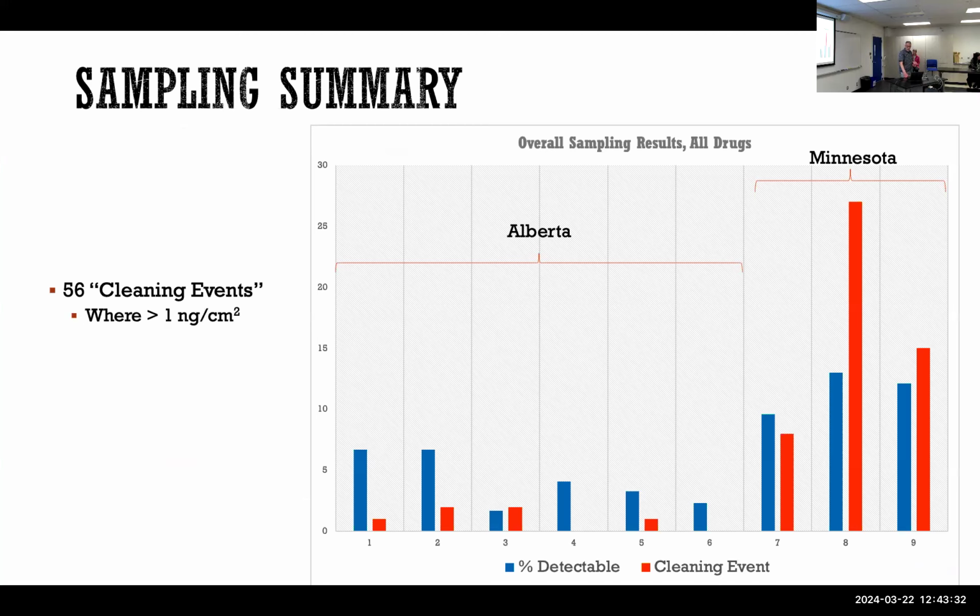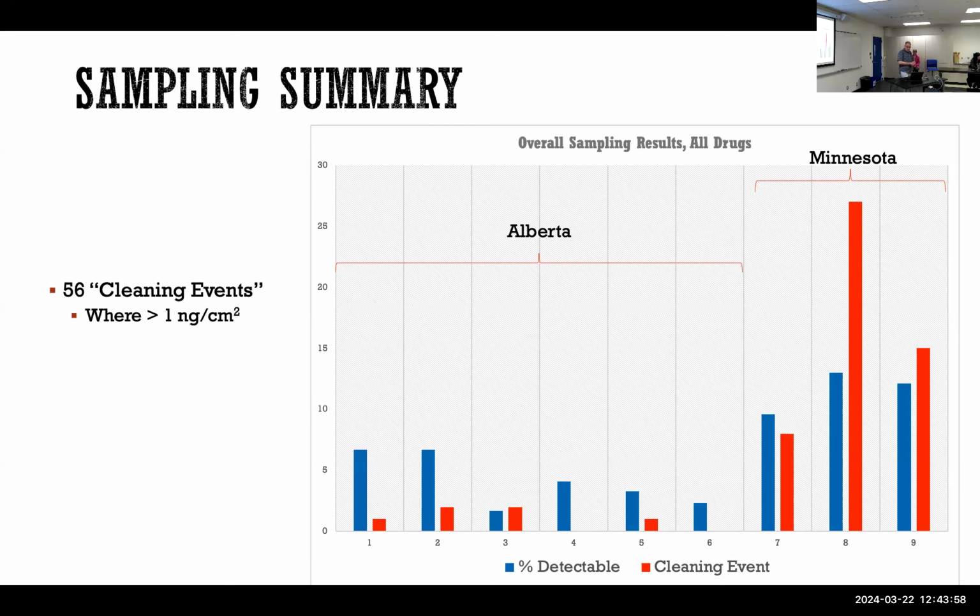The data results are summarized here. And so this starts to introduce or demonstrate some of the complexities that Susan was talking about. So what you can see, first of all, is that we were finding large variabilities by, in this case, region. You can see that Minnesota levels were higher. So the blue lines are the percent of samples that came back above the limit of detection.